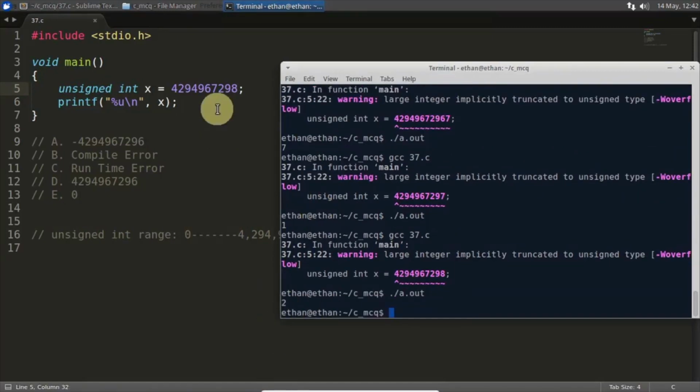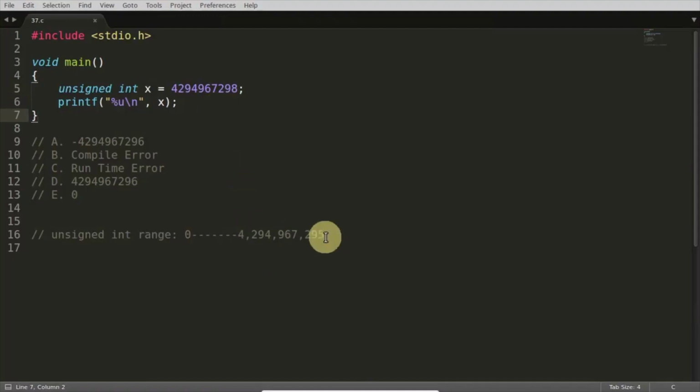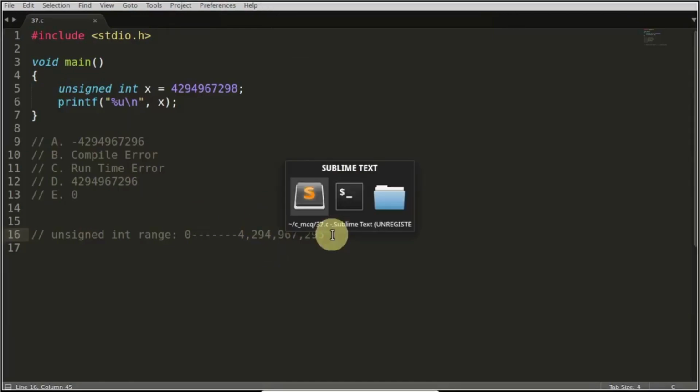So what happens if you reach the maximum value and you give 1 more to that, you reach 0, 2 more to that, you reach 1, 3 more, you reach 2. So it is like cyclic, okay? So if you keep on giving more values than the last value which is possible to store in the unsigned integer, you will keep on doing this in cyclic order, okay? So this is what happens internally. You will keep on moving the cyclic way, okay? So that's it. Let's move to the next question now.